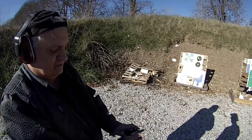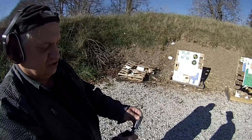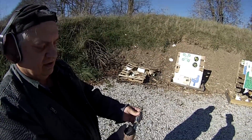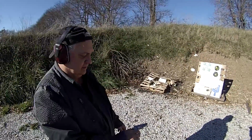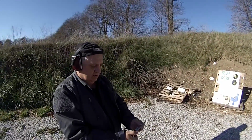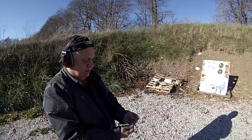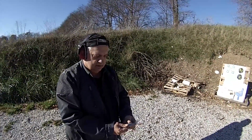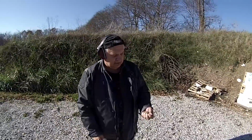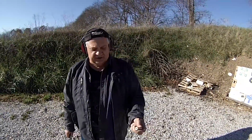It's pretty warm. To shoot it, all you gotta do is press it out. It locks into place. And it's a single action, isn't it? Single action, so yes, you can't just pull the trigger and expect it to fire. So it's kind of your last defense kind of thing. You pull it out, there's your shells. Interesting.